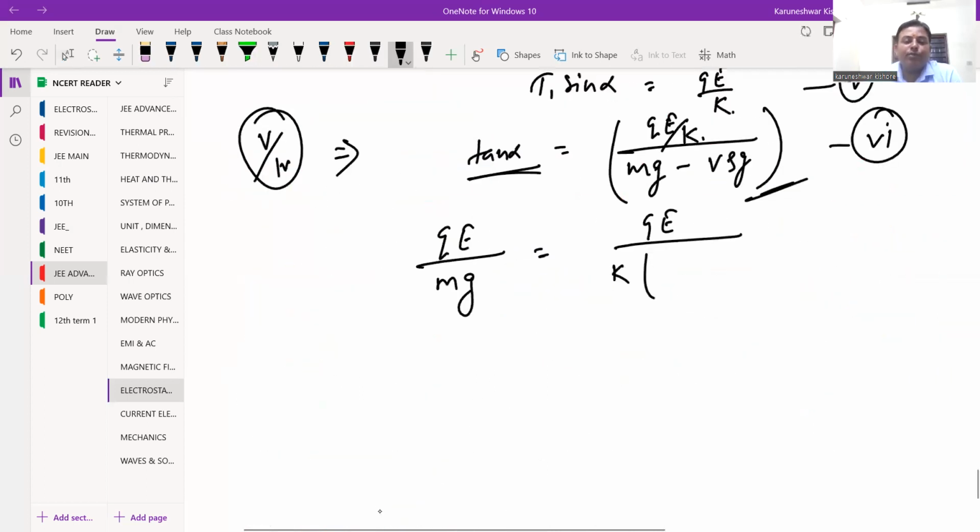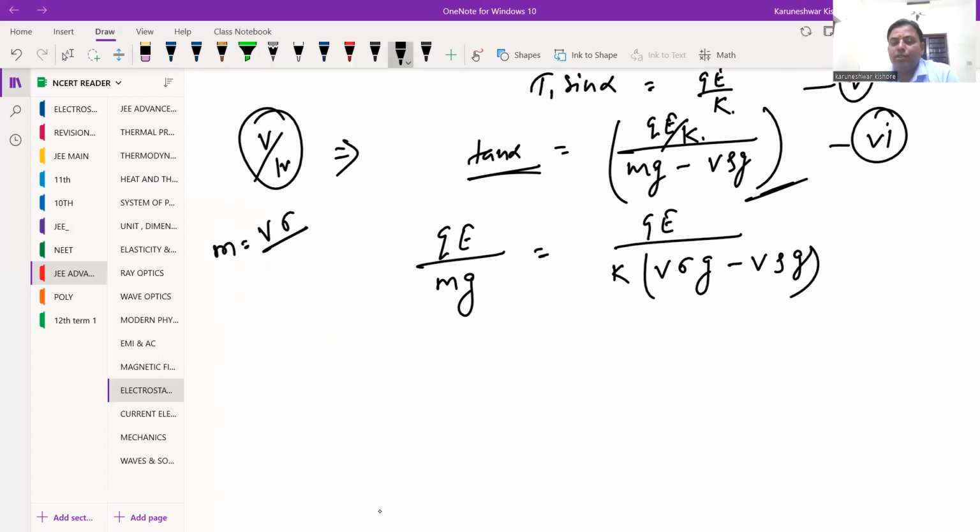So how to find the mass of a sphere? Mass can be found with the help of volume and density. If I am considering the density as sigma, sigma is the density of that sphere, so mass is V and sigma. Here you can write V and sigma times G, and here also V rho G. So you see this factor we are having. What we do, this V is cancelled out.